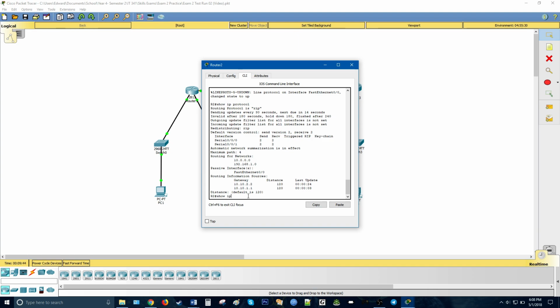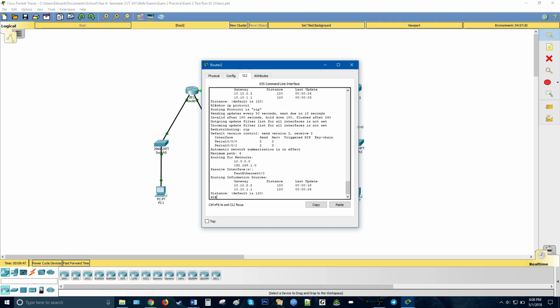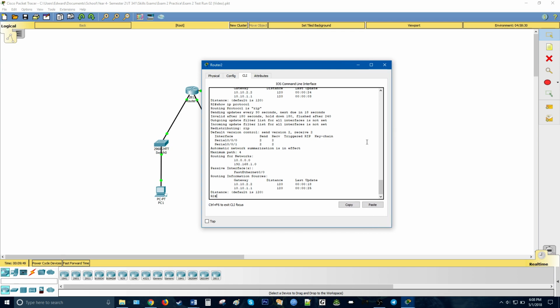We want to start by typing in show ip protocols, and we'll see here that it says routing for networks 10.0.0.0 and also 192.168.1.0. We're basically trying to remove this network here, and this is actually the network address for this.